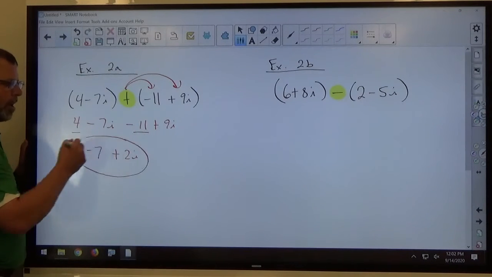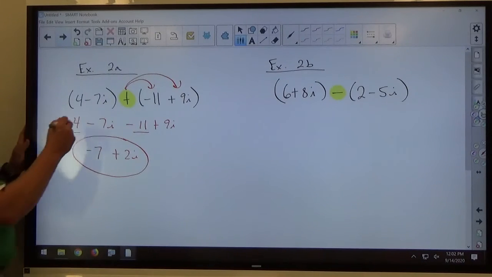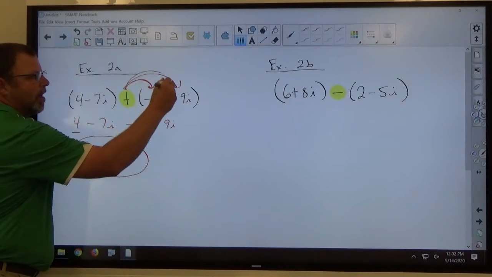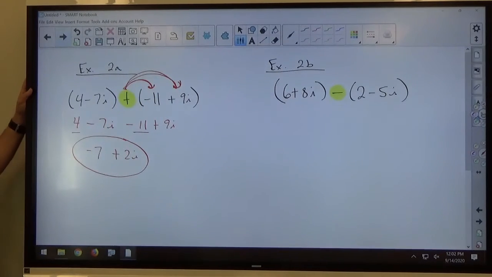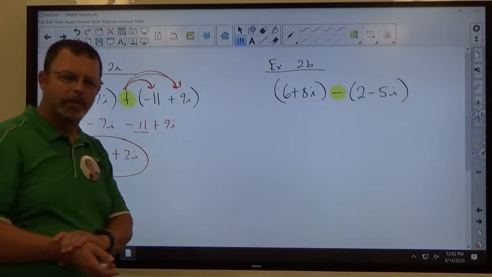This is the final complex number answer. That's how you add complex numbers. The reals make a new real. The imaginaries make a new imaginary. Circle your final answer. Did you get the negative 11 plus 9i because the plus sign turns out? Plus negative means minus, plus positive means plus. Okay. So it's just that minus is simpler to look at than plus negative. So when you do plus and negative, just write minus, that's sufficient. Okay. It means the same thing.